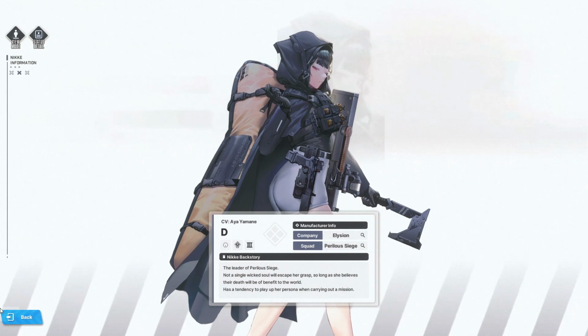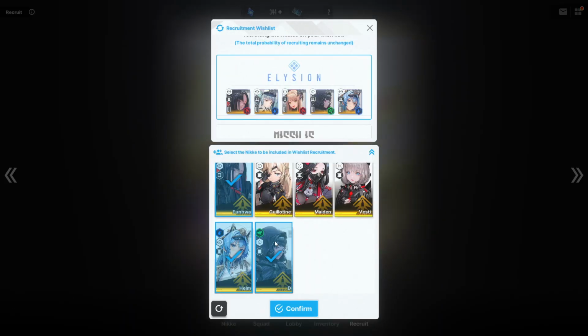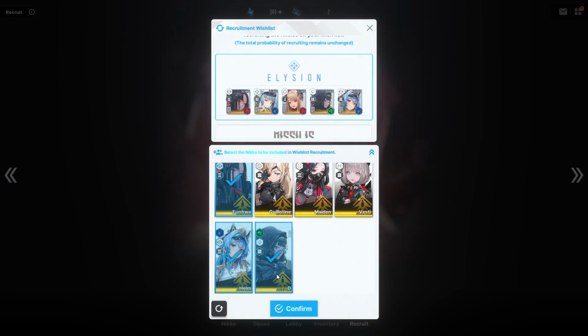D, this is a character you probably want to, I would say guaranteed have this girl on your wish list. She's not the only, but she's a very good boss killer / supporter, like boss supporter, right? Essentially, when she uses her burst skill, all attacker allies do more damage to enemy parts.